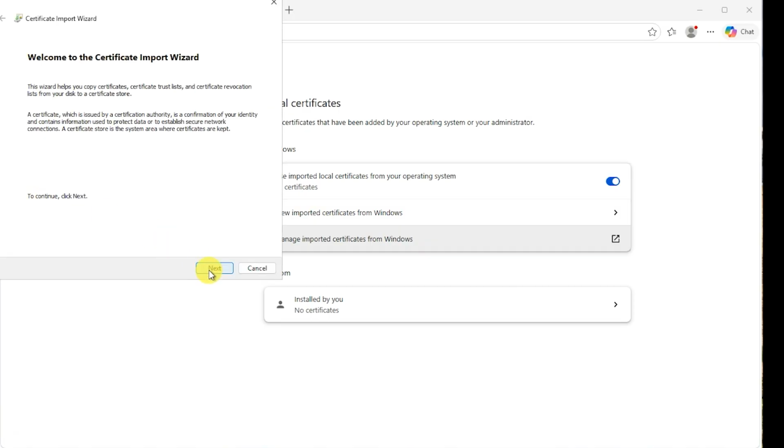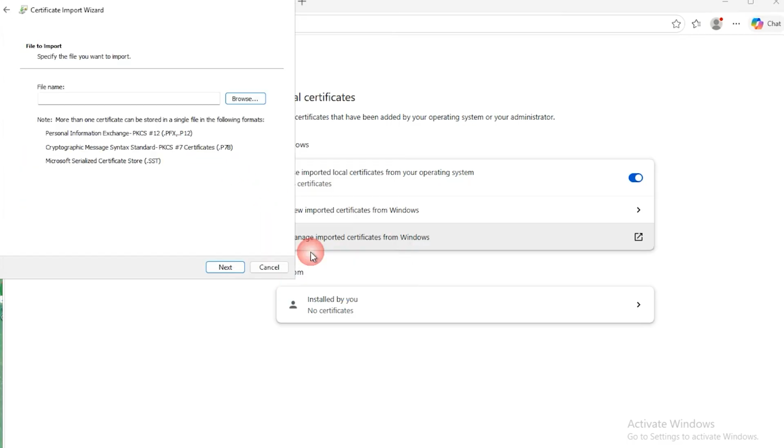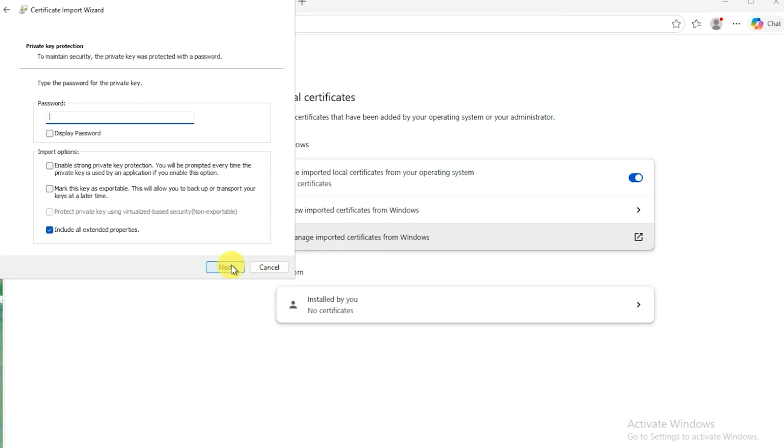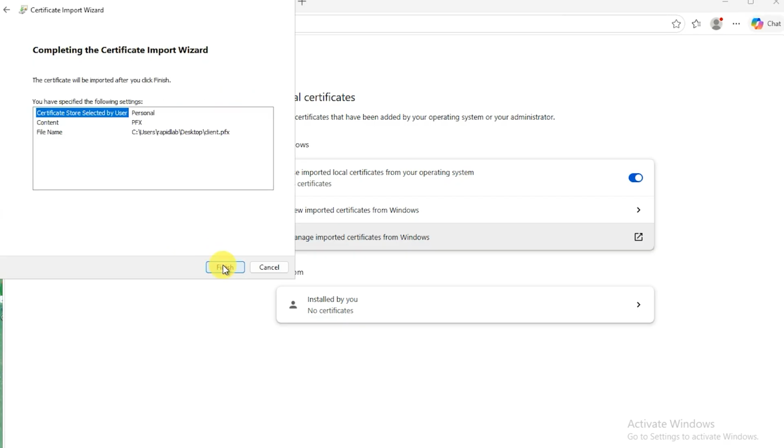Then select Next. Browse and go to the location of the PFX file on your workstation. If the file does not appear, change the file type filter to Personal Information Exchange. Select the PFX file. Select Next. If the PFX file is password protected, enter the password. Select Next. Confirm that the client certificates are in the Personal Certificate Store. Select Next. Then select Finished.